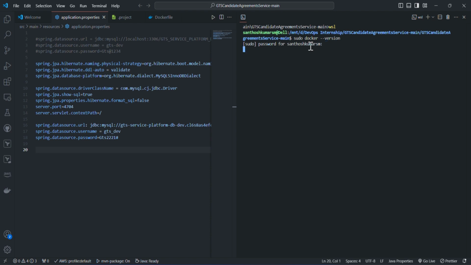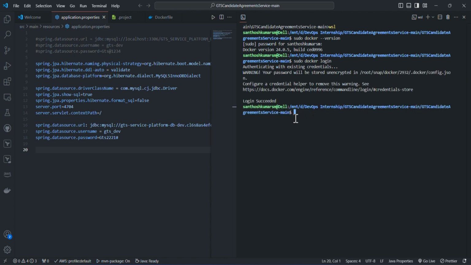So enter the password for the WSL. Try to log in to Docker by giving the command sudo docker login. Here you can see login successful.